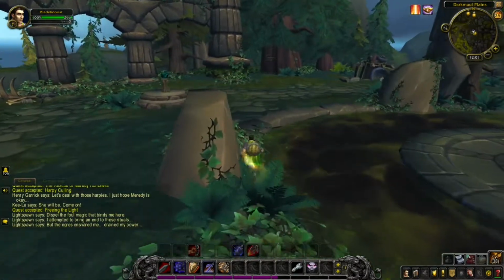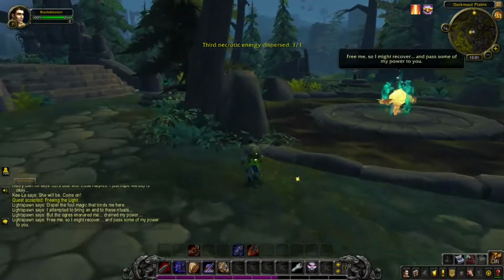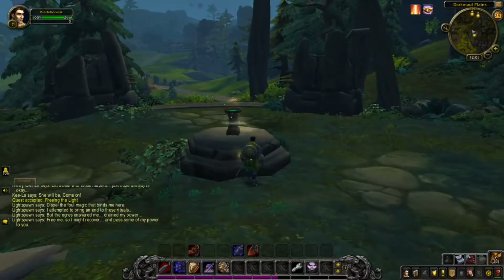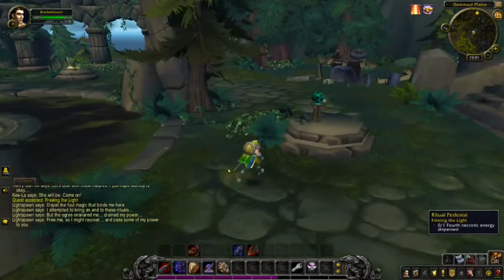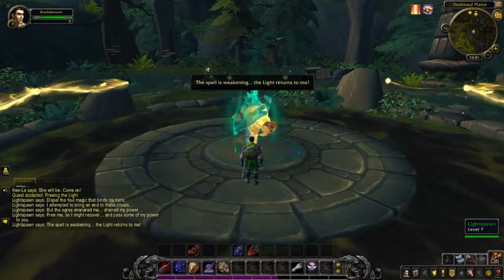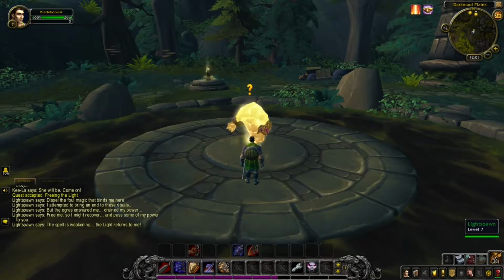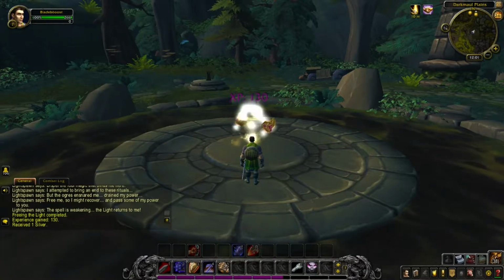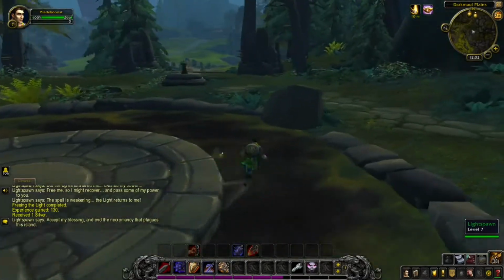Ensnared me, drained my power. Free me so I might recover and pass some of my power to you. And done. The spell is weakening. The light returns to freedom. You have my gratitude. I am light incarnate. Accept my blessing and end the necromancy that plagues this island.